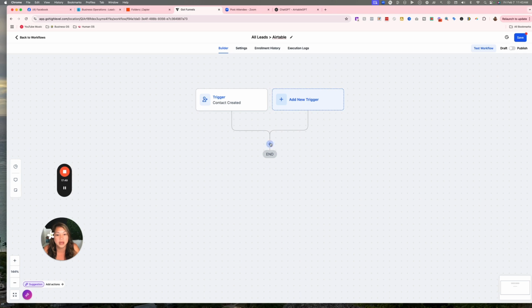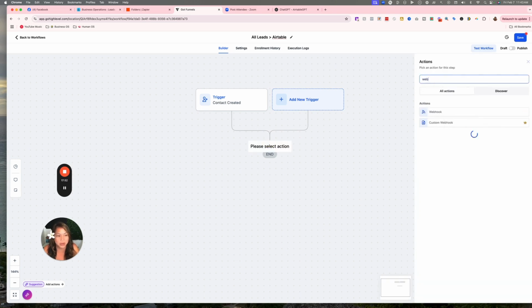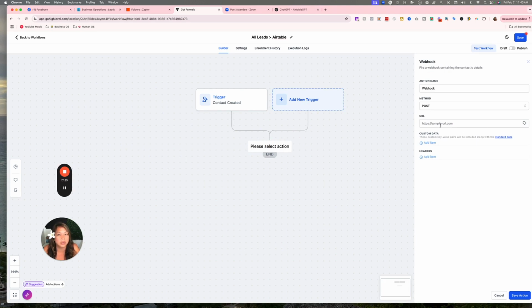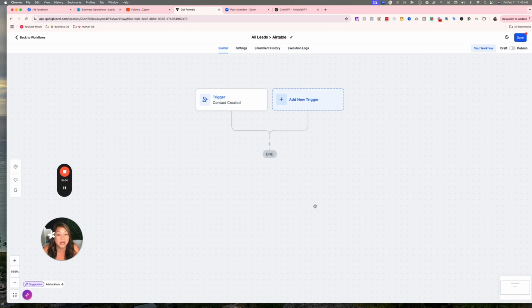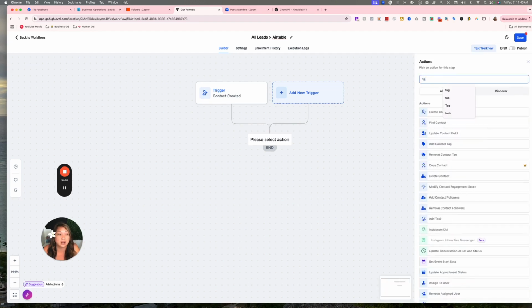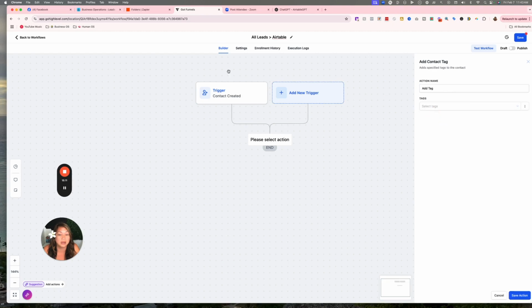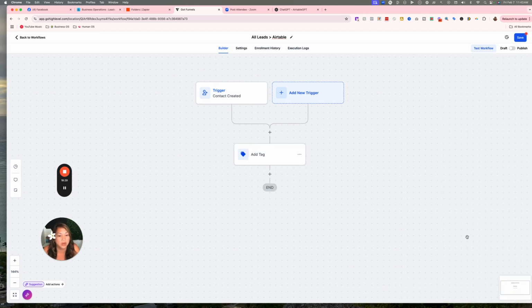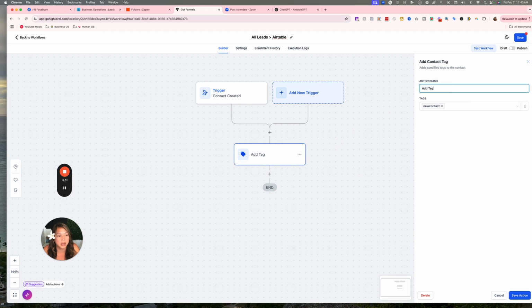And so what we're going to do next is the action is going to be a webhook. So that's where we're going to go to Zapier, and we're going to need to put the webhook in this section. Another thing before the webhook is I also like to do a tag. I would like to add a tag when a contact is created. So you can add a tag, new contact. You can name it anything. Every time you start a workflow, I always suggest creating a tag so you know where they came from. So new contact created, add tag, new contact.